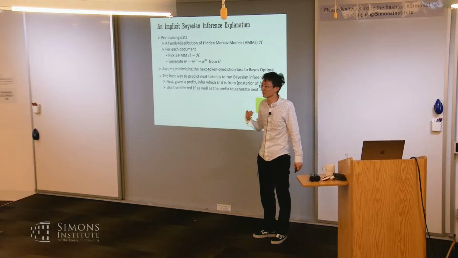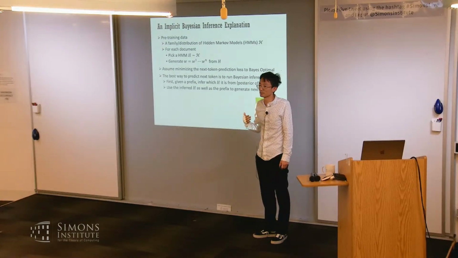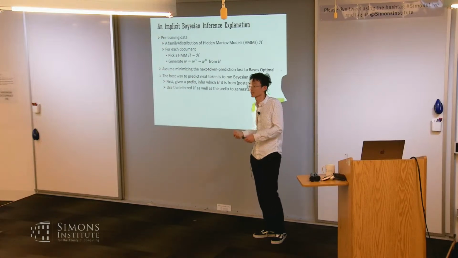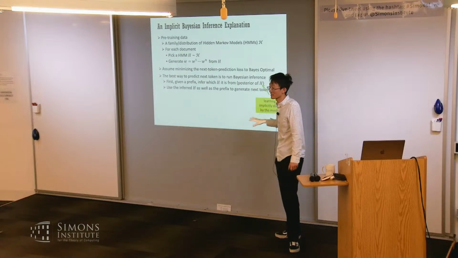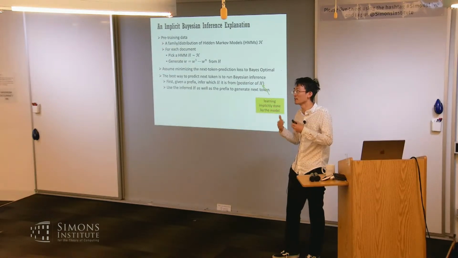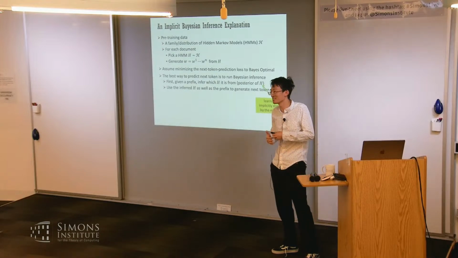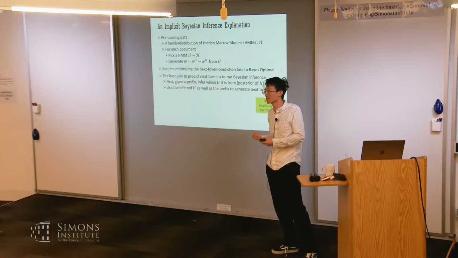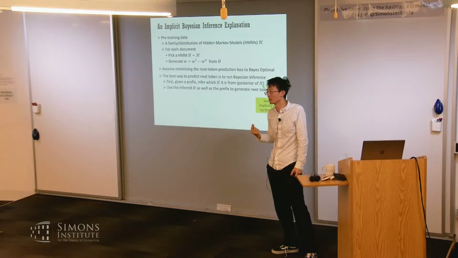Depending on what assumptions you make, right? If you assume that in the training examples you have 1 million documents, then you have seen 1 million hidden Markov models in the training, and in a test you have the 1 million plus 1 hidden Markov model. But I think the theory in this paper doesn't really work that way. It assumes that you have population loss. You have minimized the population loss for the training. So in some sense, you have seen all the hidden Markov models already in the training, so that the test one is only one special hidden Markov model you are seeing.